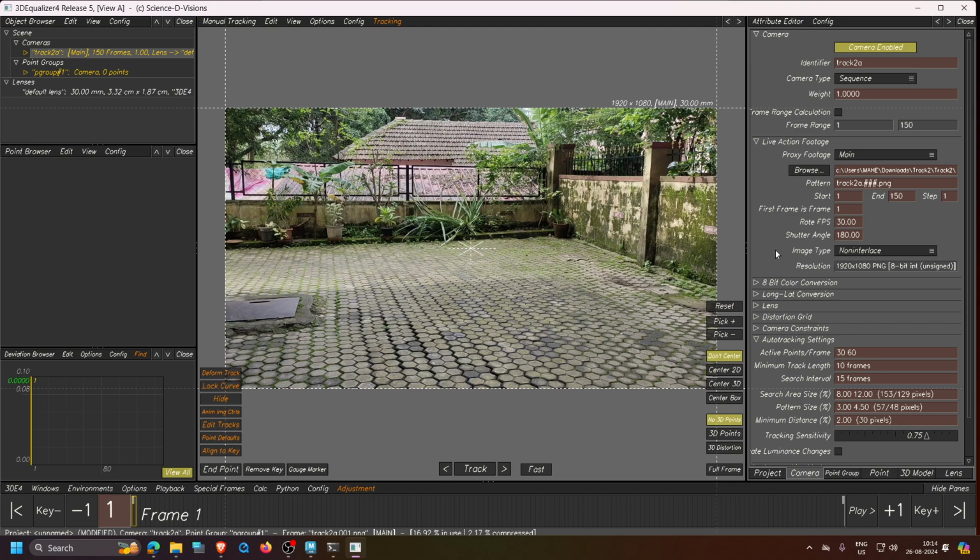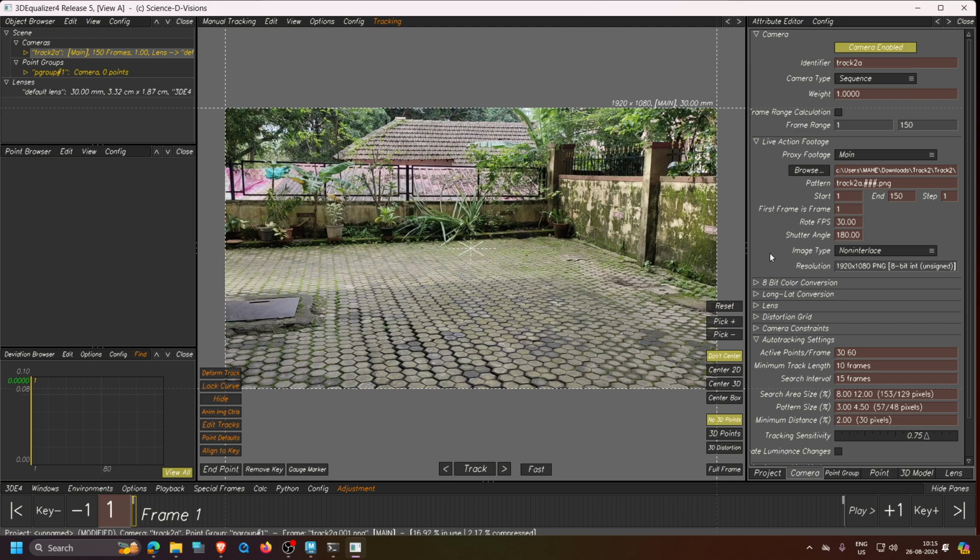Now, there is no particular rule that these many track points should be there, or this is the location where you need to take the track point. But if you remember the exercises you have done using 1-point tracking, 4-point tracking and planar tracking, you select that particular location. When you go for 1-point tracking, you select a certain location and ask the software to track it. But here we are asking the software to track based on our inputs and create a virtual camera.